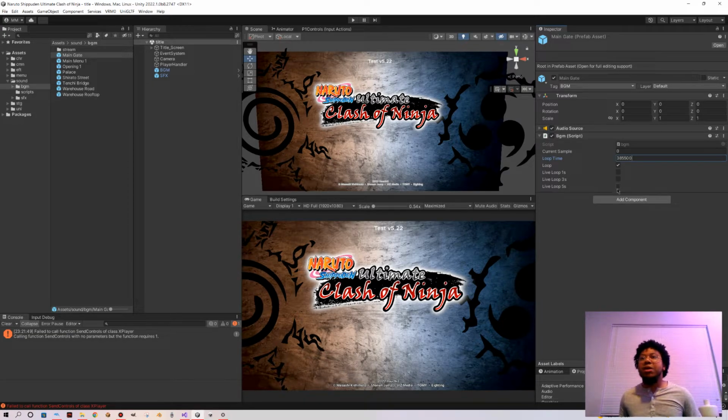These three options at the bottom don't actually do anything. This is just for when I'm testing the loops. You have to actually time it perfectly so the loop loops smoothly. If I click on the live loop, that means if the song's actively playing and I click on that, it'll loop 1 second, 3 seconds, or 5 seconds just before the loop, so I can just hear it over and over again. I'll usually do the 1 second loop to fine tune it.